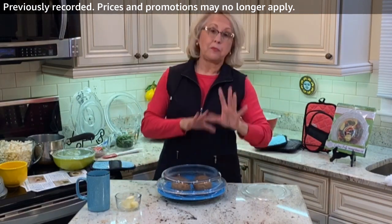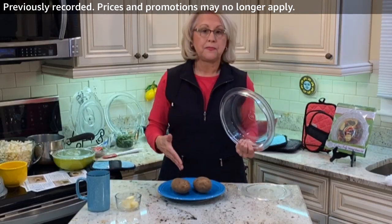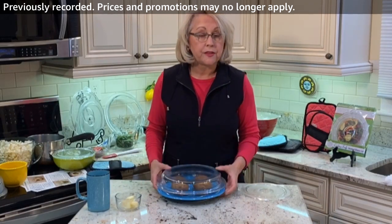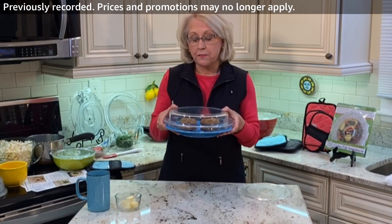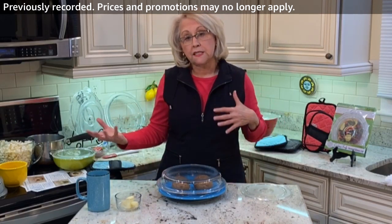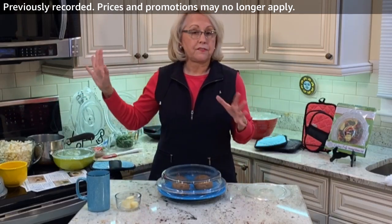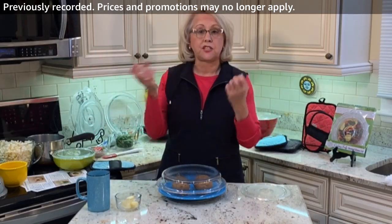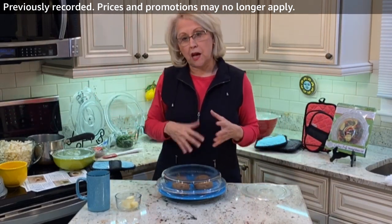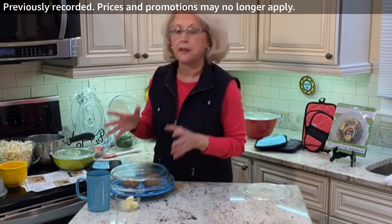But like I was getting back to before I kind of went off, the potatoes, you pierce them, and with the russets, I like to put a little bit of olive oil on them, cover them with the Cover and Cook, put them in the microwave for about 5 minutes, take them out, turn them over, put back into the microwave, maybe for another 5 minutes, and just until they're done to your liking. And everybody's microwave is different wattage, so take my recipes and just experiment with your own microwave. This is an 1100 watt microwave, and this is how I've done most of my recipes. So that's the Cover and Cook, and let's see, we've got another minute there.